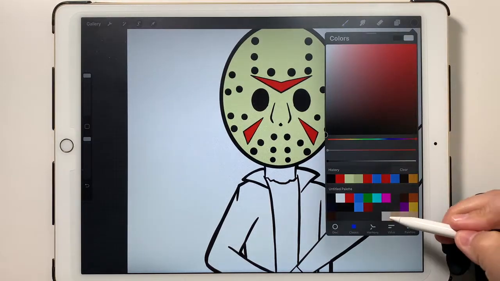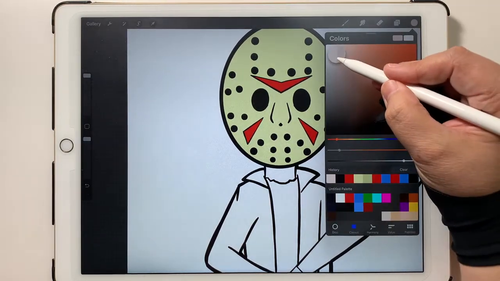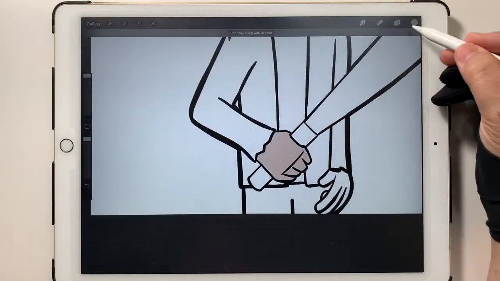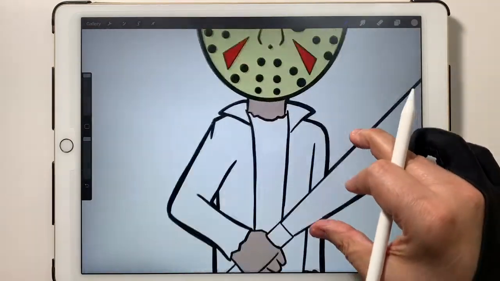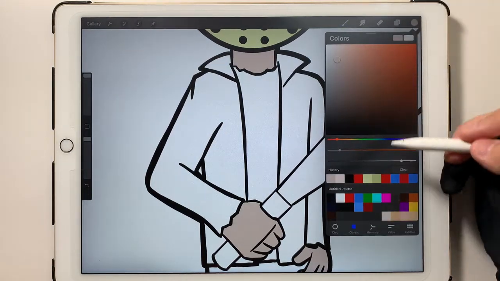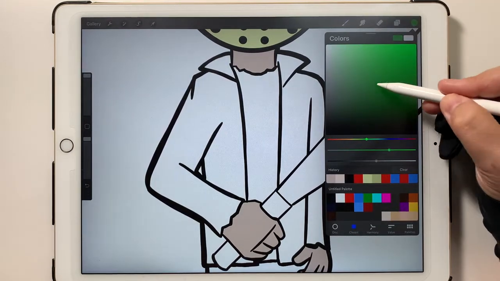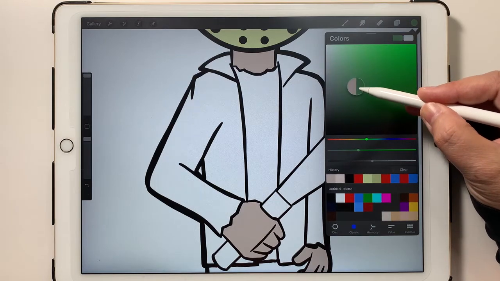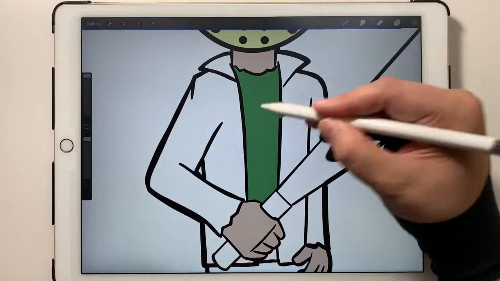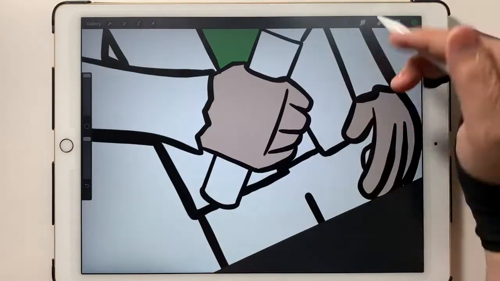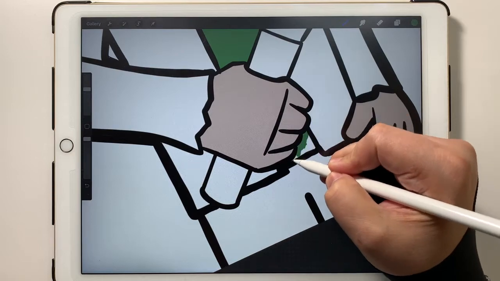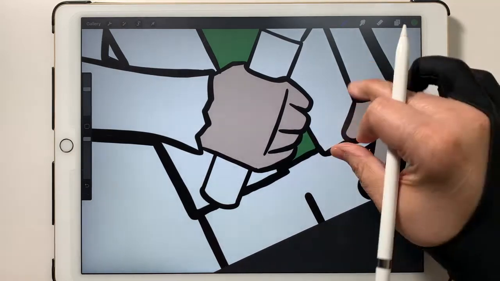We are going to use a skin color, which is kind of a dirty skin. I don't think he wears gloves, so I'm going to use that. And let's see. And everything else is really gross. So we're going to go with like a greenish shirt. A little bit more dark there. Just going to use a studio pen to color the other areas.